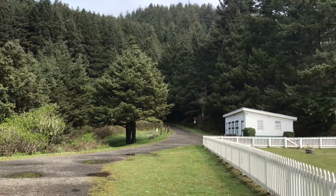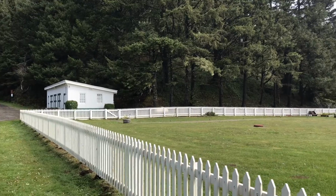So back in the day when it was a functioning lighthouse and you had lighthouse keepers, you would have a head keeper and assistant keepers. Your family would live on location with you. You would have to raise most of everything that you were going to eat because you were out in the middle of nowhere, very far from anything. Florence is the nearest town now on the Oregon coast to Heceta Head. And to journey to Florence back in the day, when there wasn't an automobile, it would have taken a few days. Plus you would have gone along the coast and you would have had to time it with the tides. Quite interesting.